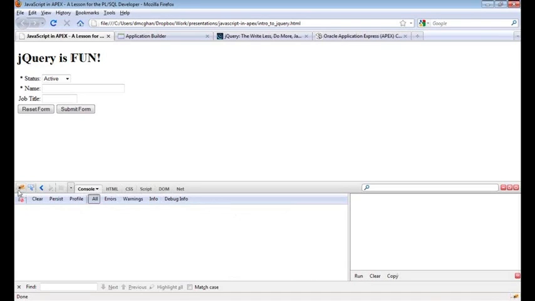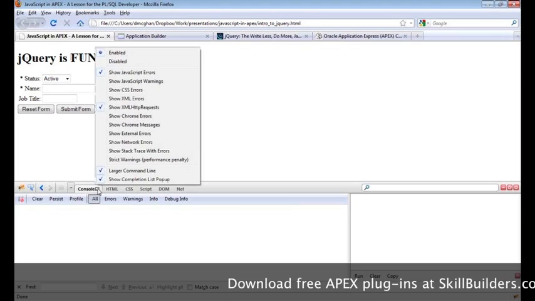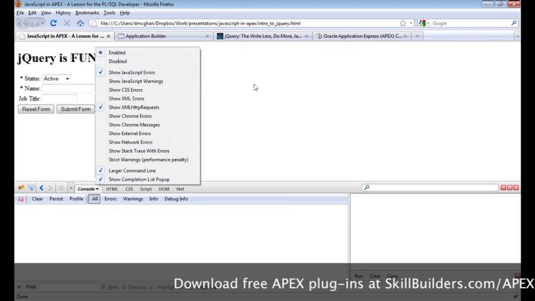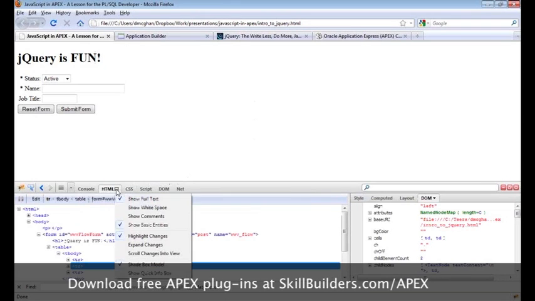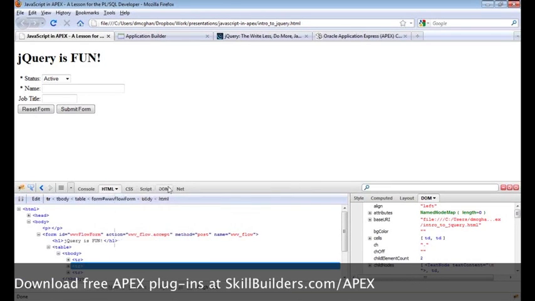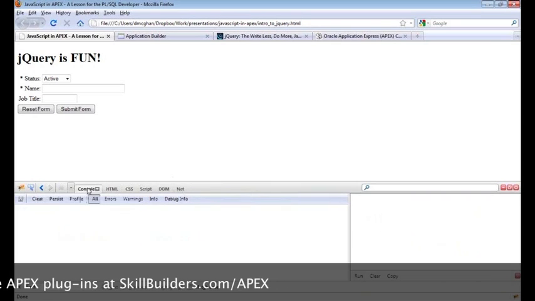First thing you'll notice with Firebug is that we have a couple of tools over here on the left. Next to those, we have a number of tabs. These tabs can be disabled by default when you first start working with the product. You'll need to enable them. The way you do that, you just click on the tab and you'll see these arrows here and you'll see the enable and disable. So if they are disabled and you go to them, just click on that and you can enable and disable them.